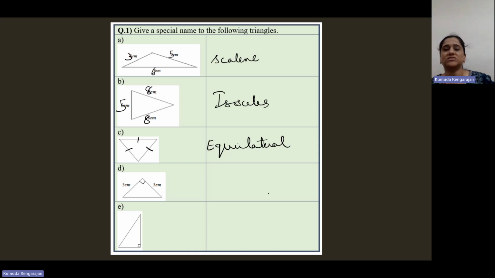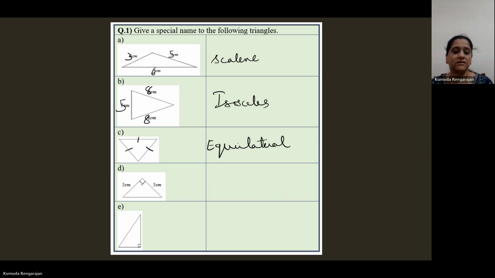Tell me a quadrilateral which is equilateral. Equilateral means equal sides. Equi meaning equal. Lateral is sides. Now my question is, a square is a quadrilateral, and a square is an equilateral quadrilateral, because in a square, all the sides are equal. A rectangle is not an equilateral quadrilateral because only opposite sides are equal.